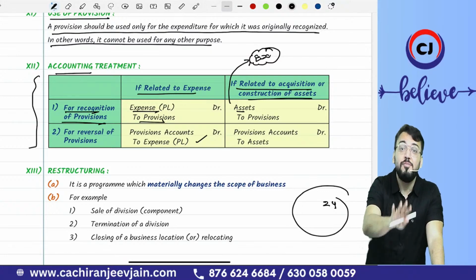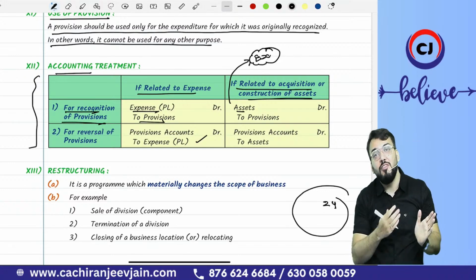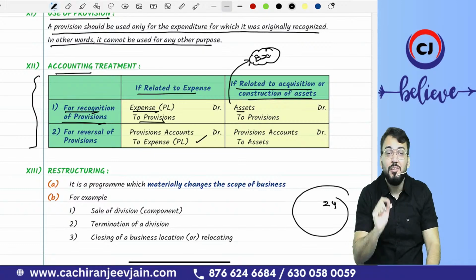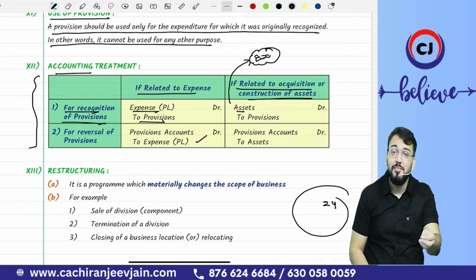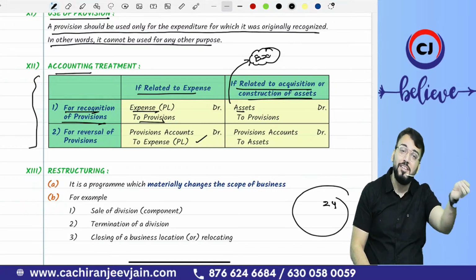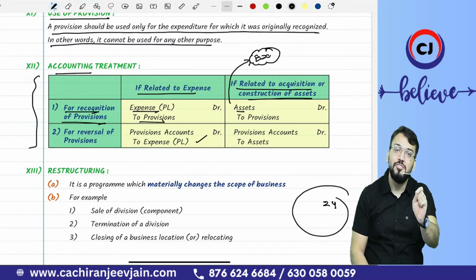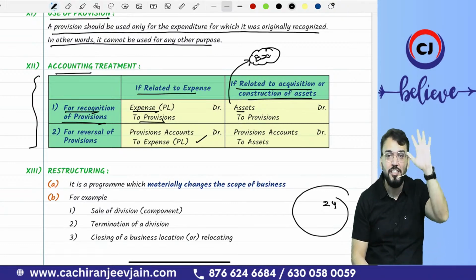Still now you are in CA Foundation and CA Inter. Whatever I will say, you will say yes sir and we proceed, even though you are not understanding. We are not here to understand what is written in this book. Once again I will say, take this book and go, you know how to read it. You will understand this English. And most of the time you will say yes sir, we have understood, because you are at CA Final. You passed the CA Inter exam. That much ability you have.